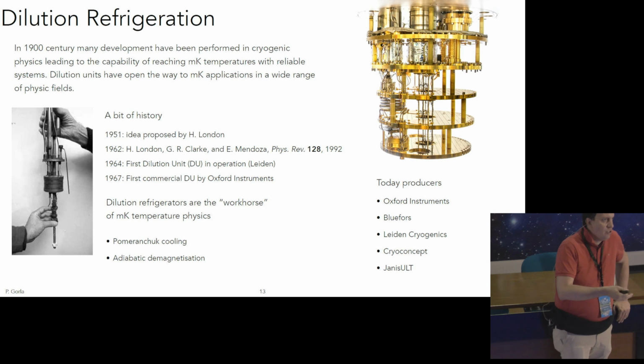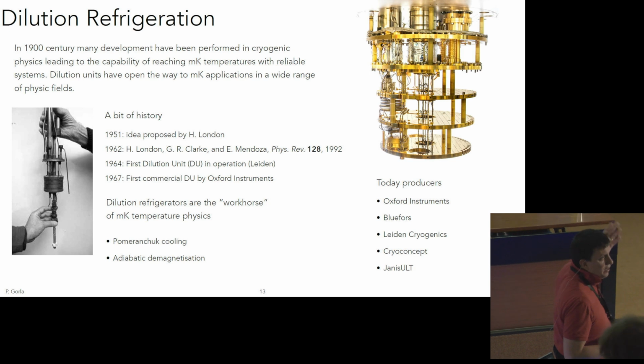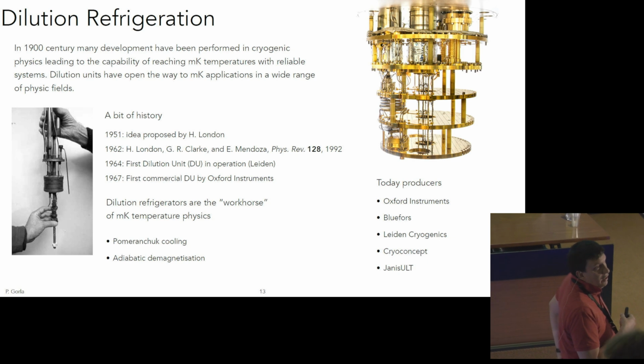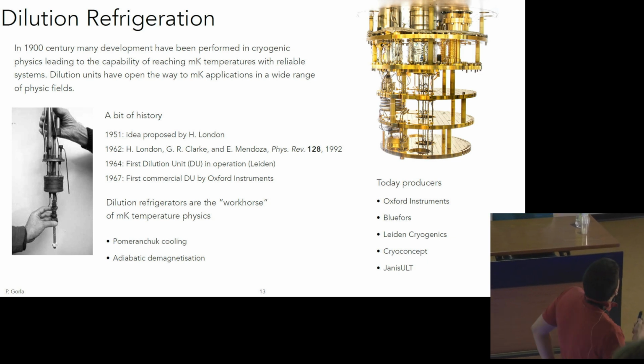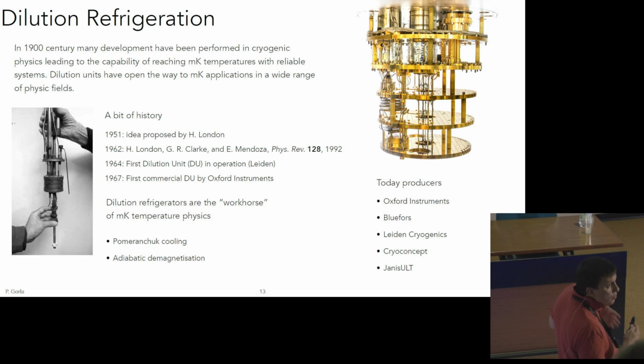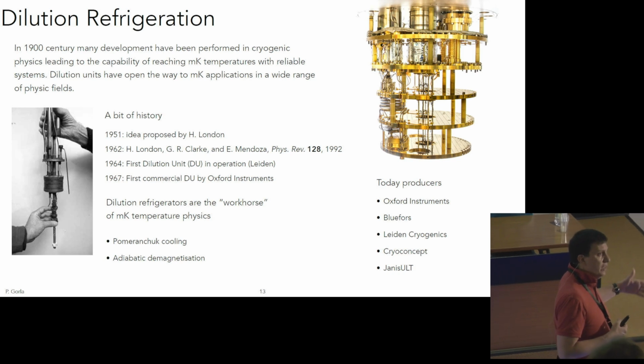You know that thermal irradiation goes with the Stefan-Boltzmann law, so you get something that is proportional to the difference of the temperature to the fourth power. So if you just have a jump between room temperature and, for example, 4 Kelvin, it's a huge power dissipation. But if you have an intermediate thermal shield here, which is at 77, or in this case, this is pulse tube, so this is around 40 Kelvin, this reduces enormously the power load to the 4K stage.